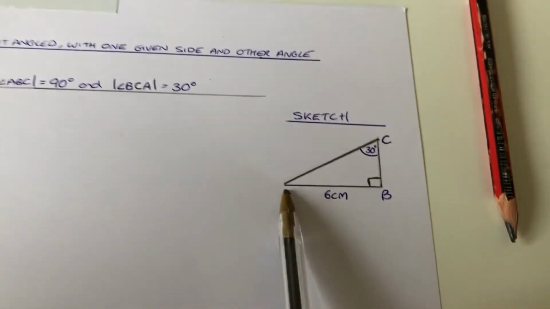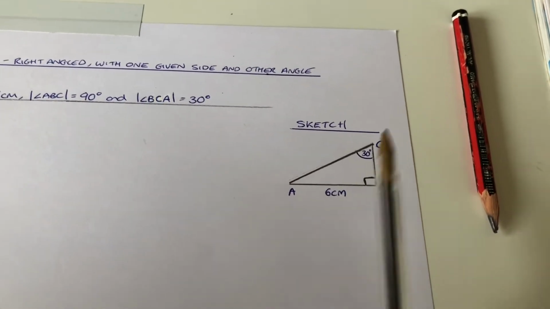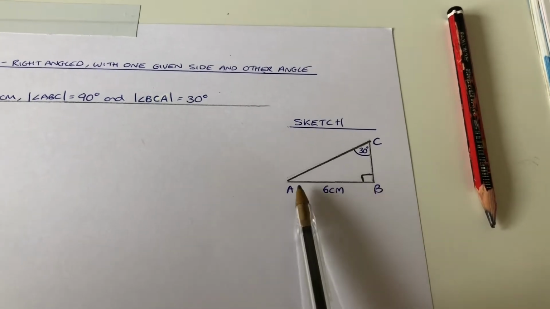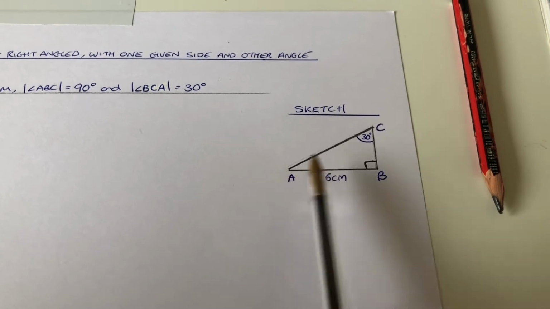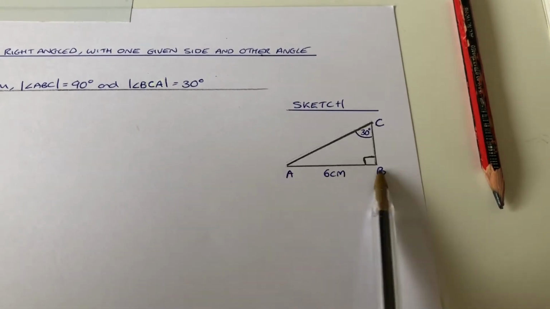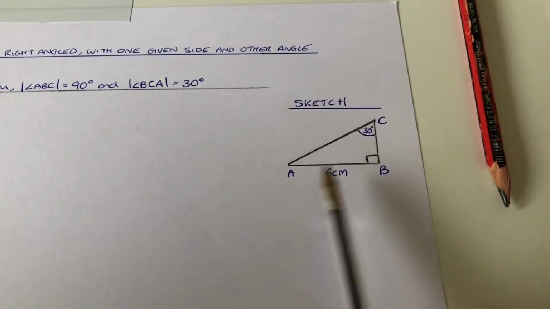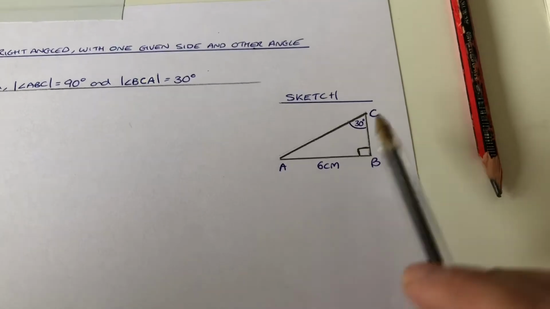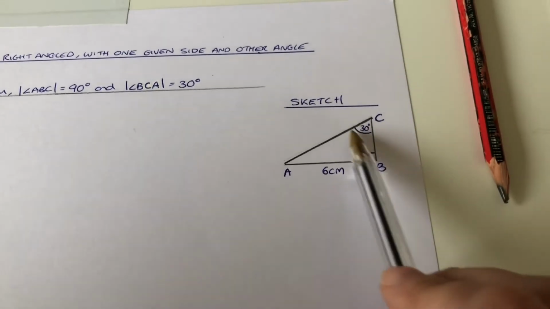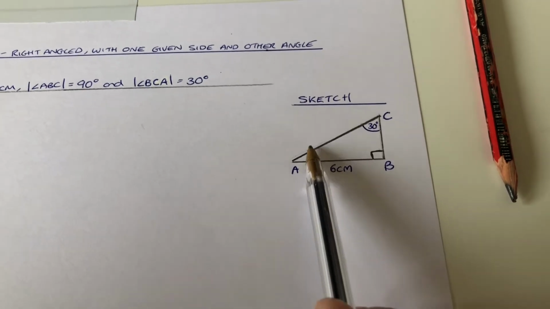So we have the baseline, the only side length we've been given, so we have to have that at the bottom. And we know that when we have a right angle triangle, if we've only got one side length, we need to have the angles for both of the endpoints of that side length. And as the sketch shows me, it is this one up here that we've been given, as well as the 90 degrees. We haven't been given this one in the question.